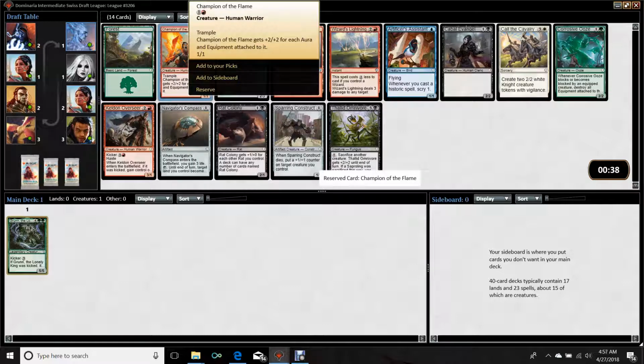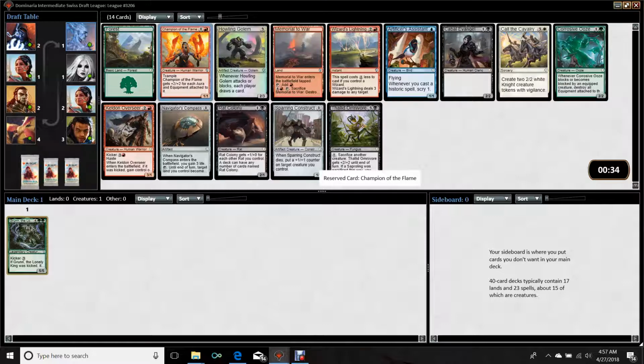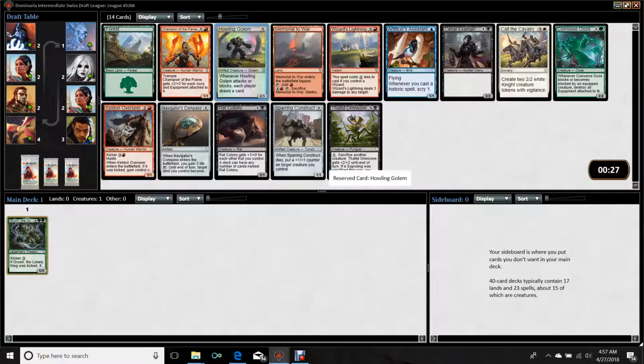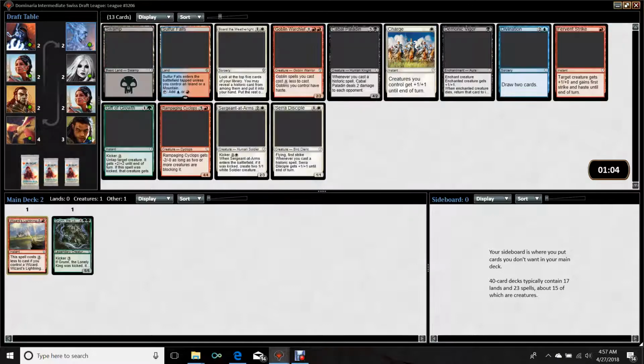What does this thing do? Breach or equipment attached to it. That's a high investment card. Howling Mine on a creature. It's kind of cool. Gonna pick up the removal here. I think that's the correct answer.